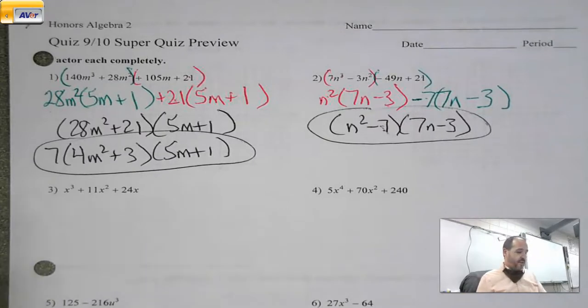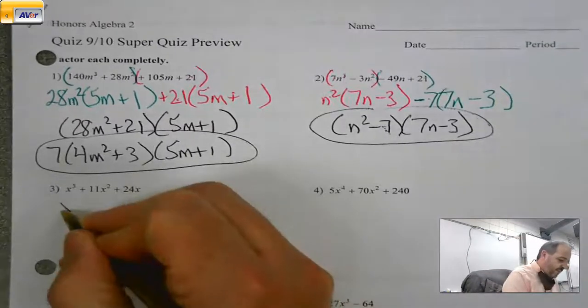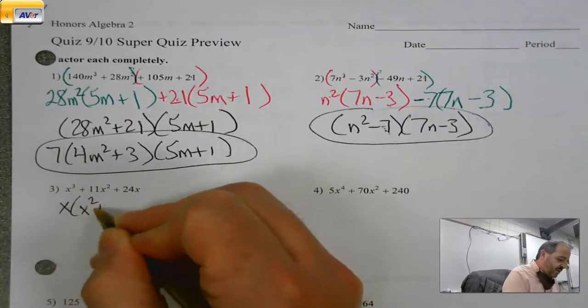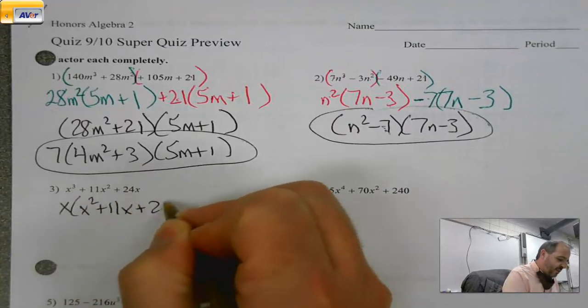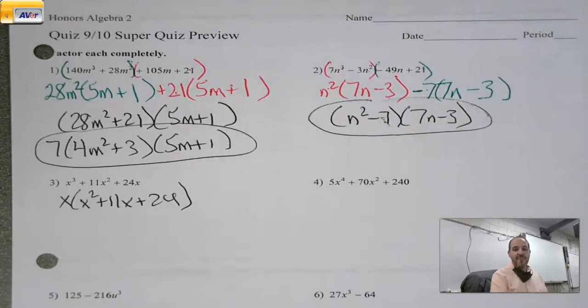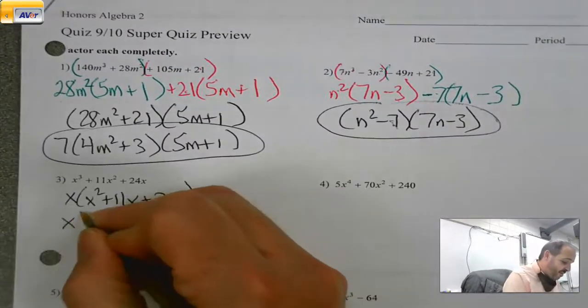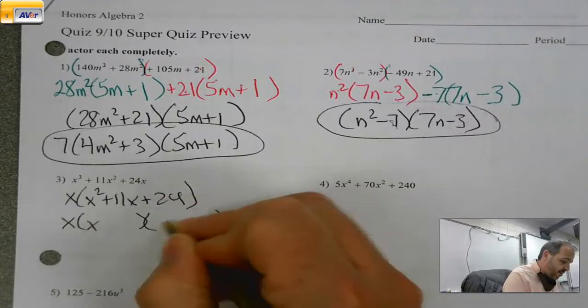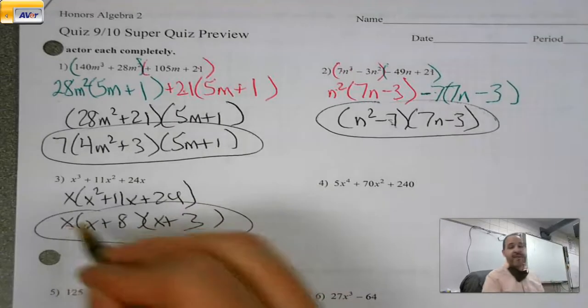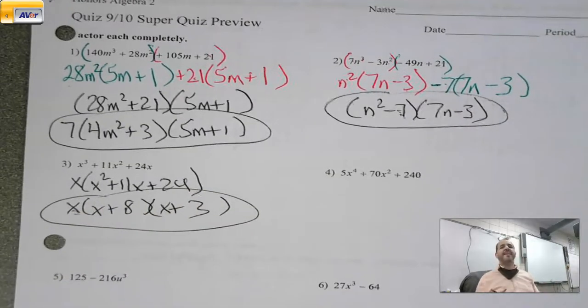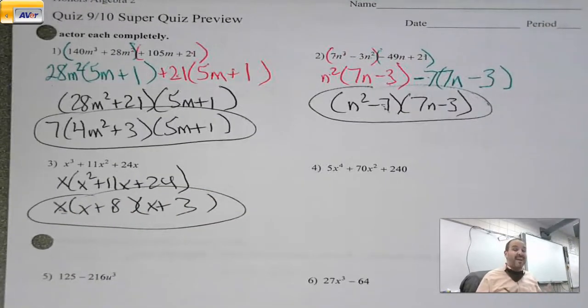Okay, more factoring. Now, 3, use a little common sense here. Take the x out. Just has me lose an x on each of these. And now what's left in the parentheses better be easily factorable at this point. Don't forget that x out front. Don't think you're just dividing it out and it's not there anymore. It's still there. It's still got to be a part of your answer.